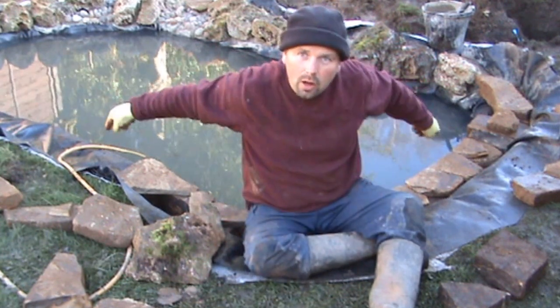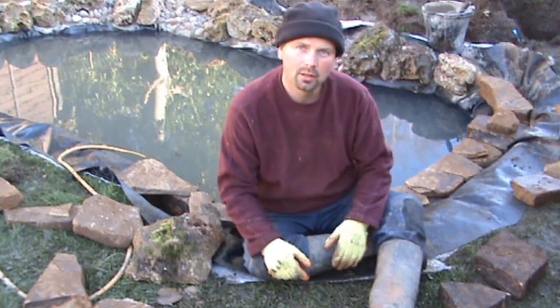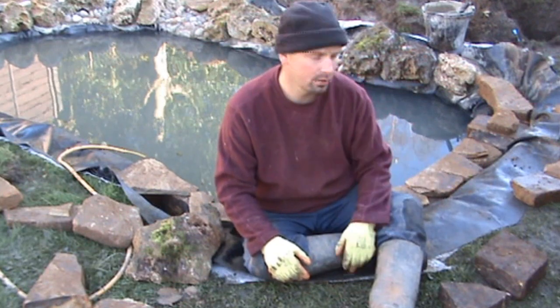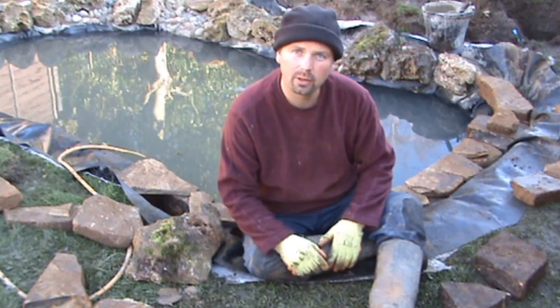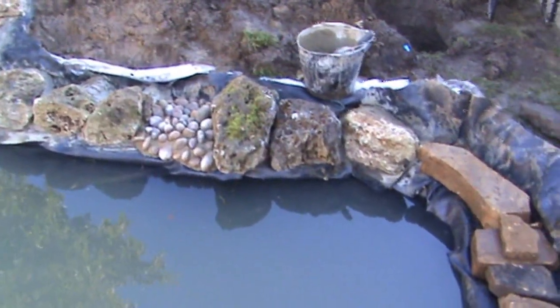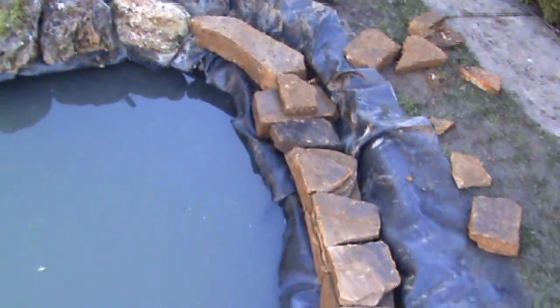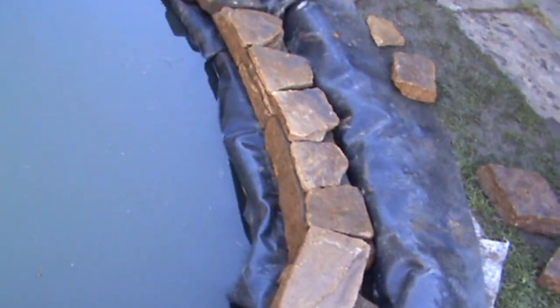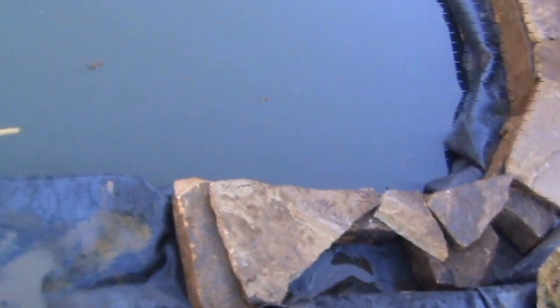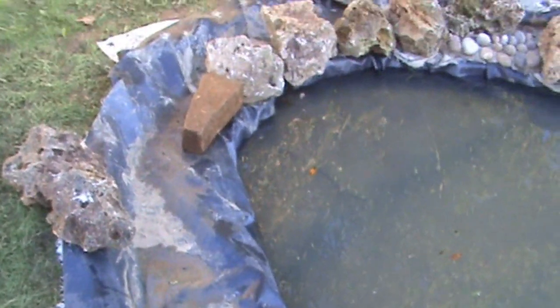So we're going to be building that around the inside of the pond, where the big rockery stone isn't. And that'll give us a nice solid side of the pond to stand on. So we've got the rockery stone round the back edge of the pond, mixed in with a few cobbles and so on, which are cemented in. And then we're going to bring out a very short dry stone wall, basically just 2, possibly 3 stones high, all the way around the inside of the pond. This will actually be mostly underwater. So we're going to take that all the way around there to meet up with that rockery stone.